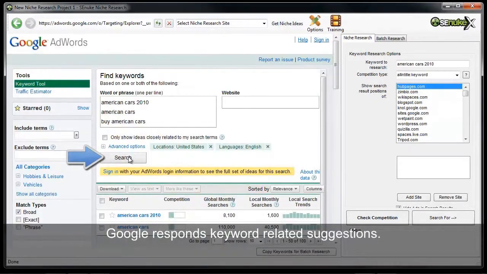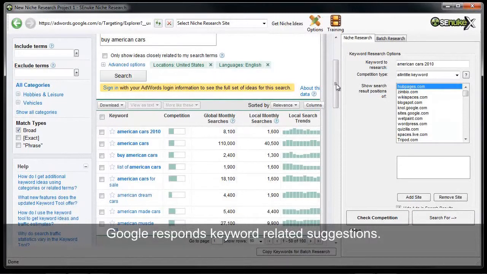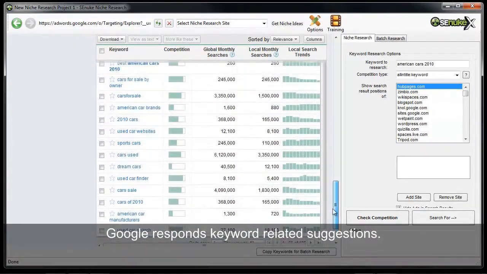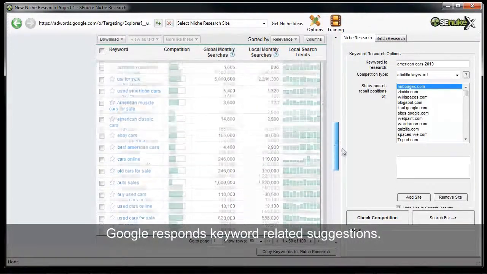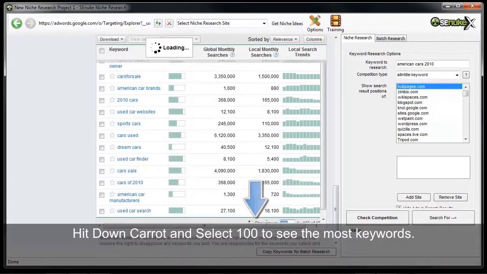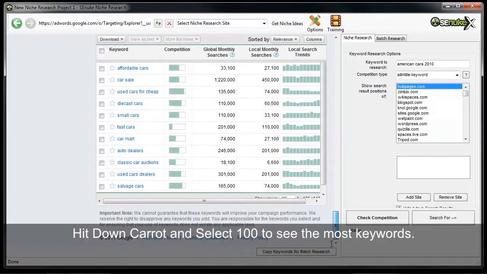All right. And then I just hit search. And what this is going to do is respond with 50 keywords, your keyword, as well as 50 other keywords from Google's searches out there. And boom, now you have 50 keywords. And you can hit the down arrow to actually have it look for 100 keywords, which is a lot better, and I usually do that.